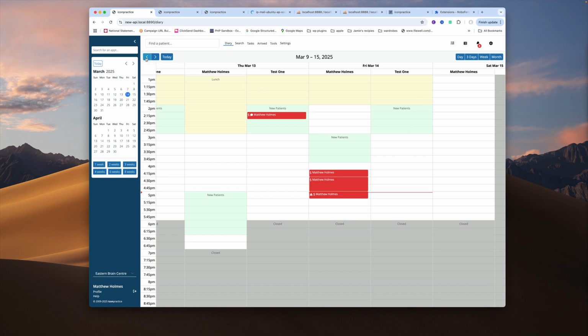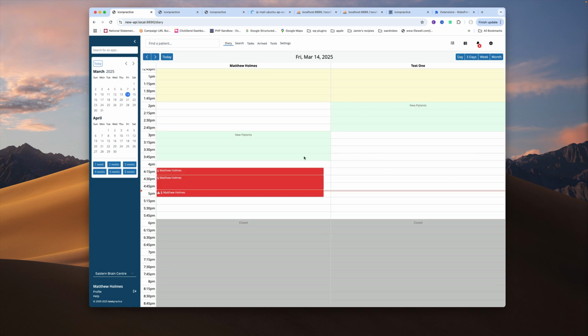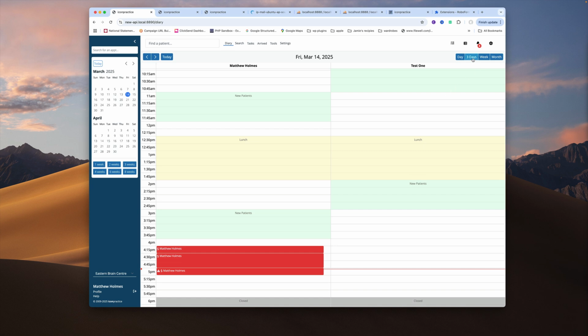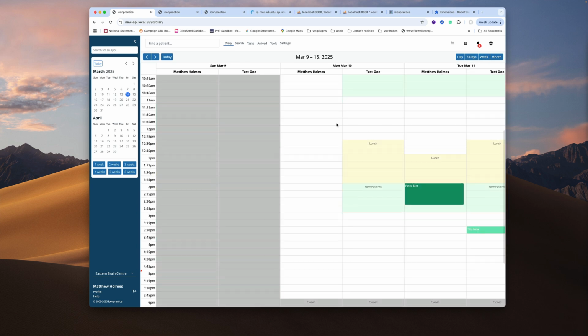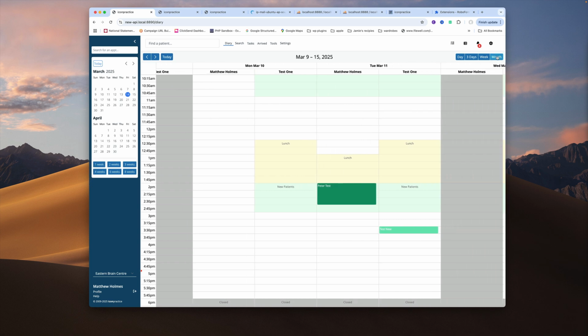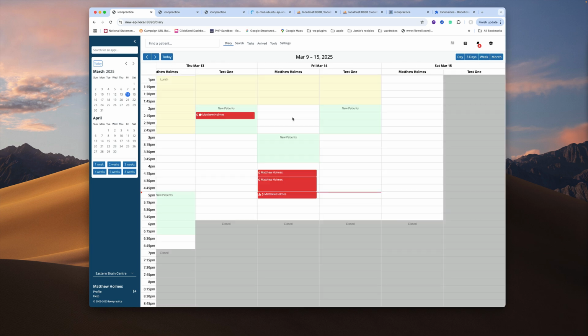Now across the top here, we've got our buttons that will take you forward a week or backward a week. You can click the today button, which will take you back to today. You can use the day view here, so you can see that it's now just a single day. We can do a 3-day view. We could do a week view as well, which is what we were starting on previously. And then there's also a month view, which is probably not so useful, but if you quickly need to scroll through a large number of months, it's actually quite an easy way to do that. So that's probably the main features here.